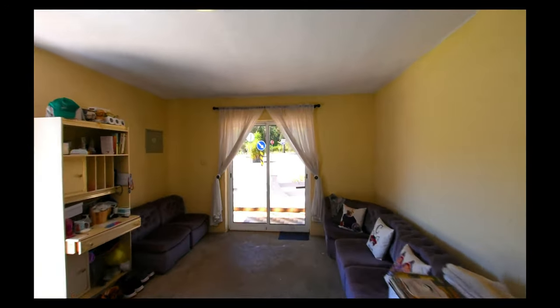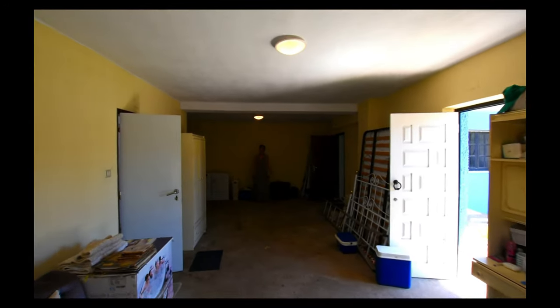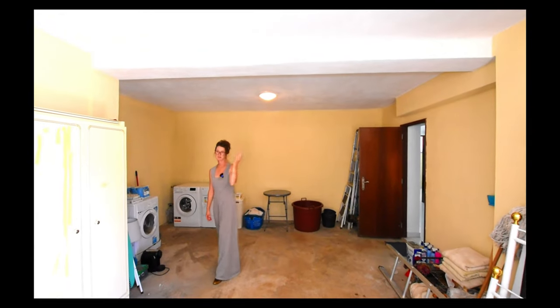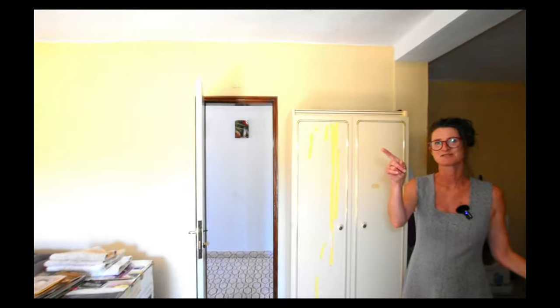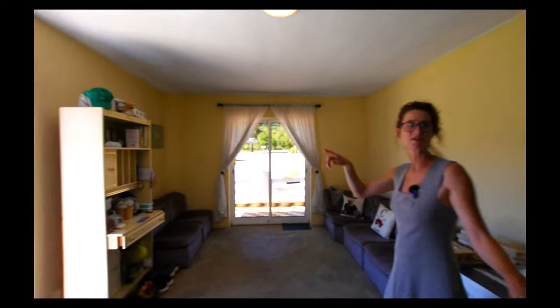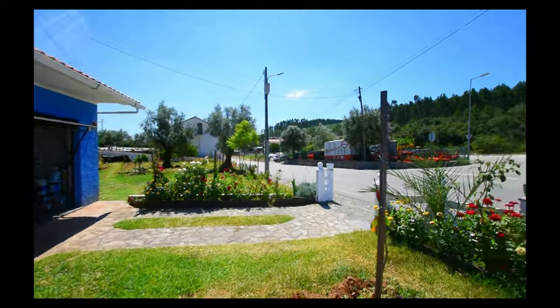If you go right to the end and turn back you can see just how long it is. It's a nice little terrace area around it. If that one was glass it just goes straight out to the garden again - you're bringing plenty of light into your lounge kitchen diner. So this is just the annex. We're going to go back around the front - there's more. Let's give a good look at the front of the property, and there's a sneaky little bit around the back. It's not that sneaky but it is very private.